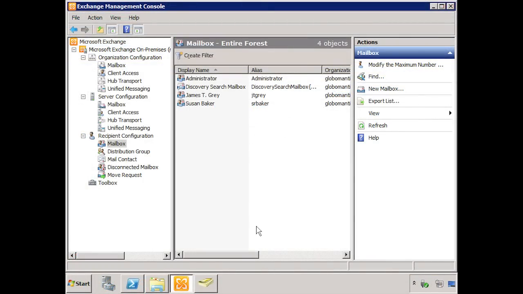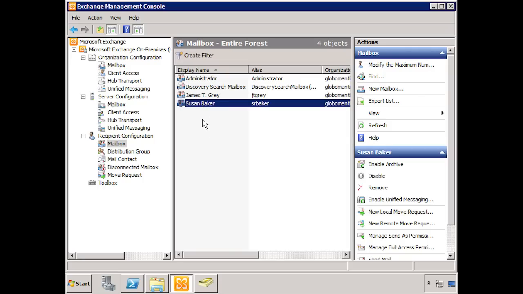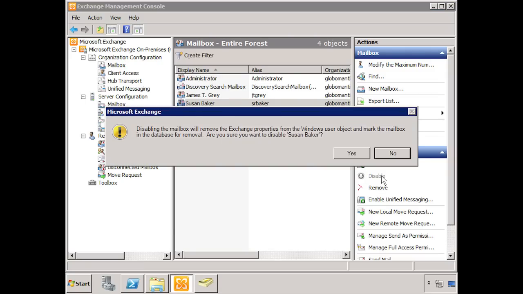Okay, so we're back on the Exchange server, and here we have the account that we were just working with. Here we have Susan's account. Now we know that Susan has mail in that account because we just sent her an email. And being that Susan is not a real account, we know that she hasn't picked up that email just yet. But if we select her account and we click Disable, notice it says disabling the mailbox will remove the Exchange properties from the Windows user object and mark the mailbox in the database for removal.